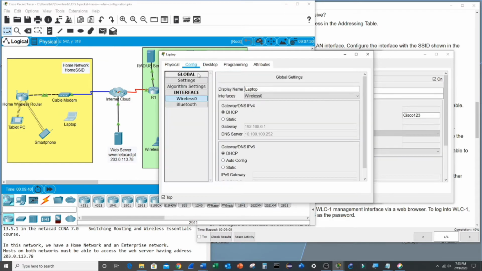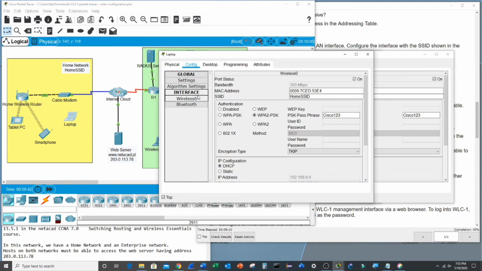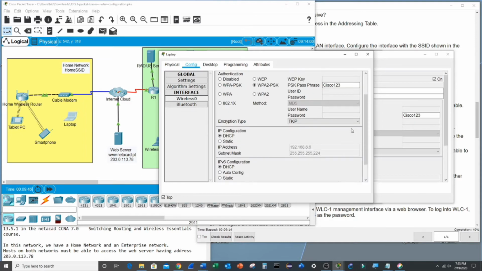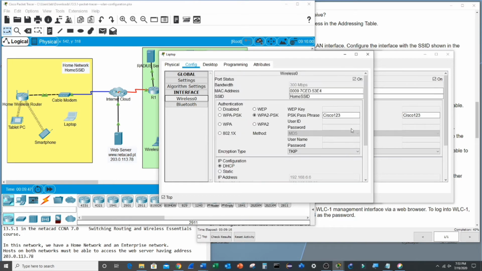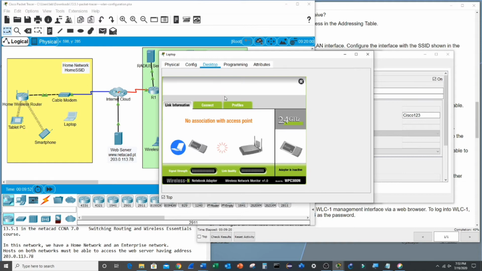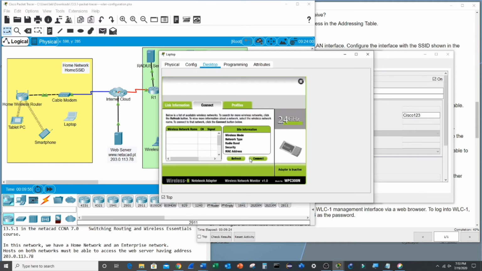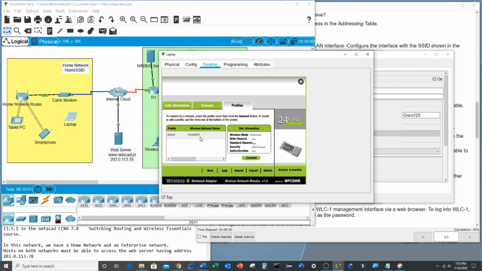Let's see what's different in the configuration. Wireless 0. Not sure why it didn't connect earlier. Lost our profile. Reconnect.